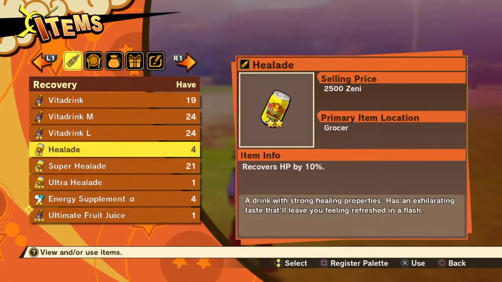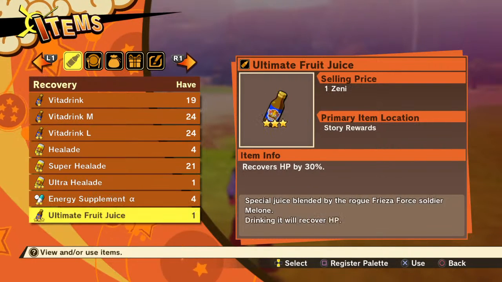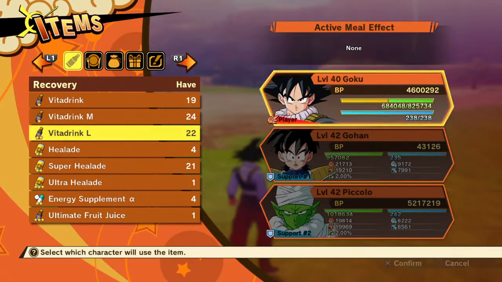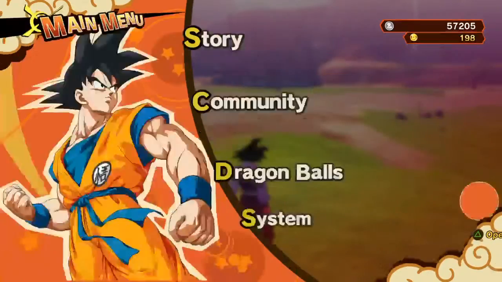Obviously, I'm going to heal up Goku real quick with a large Vita Drink or a Heal Aid. I think we'll do a large Vita Drink. I have Ultra Heal Aid, too. Ultimate Fruit Juice. We'll use 2 and then 1 medium. Heal up Goku real quick. Or 2, yeah. There you go.